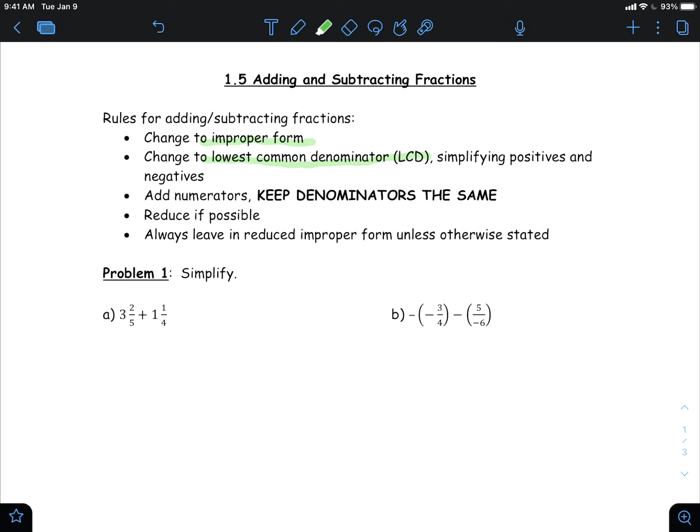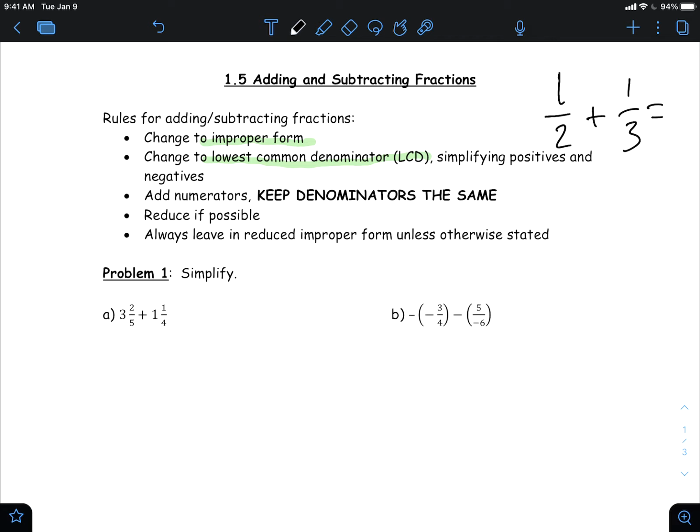So if we have, say, 1 over 2 plus 1 over 3, we can't just say, oh, well, that would be 2 over 5. You can't just straight ahead add and subtract like you would with multiplication. What you need to do instead is figure out what the lowest common denominator is, so that they both have the same denominator, but we haven't changed their value. So essentially we can figure out the lowest common multiple of the denominators.